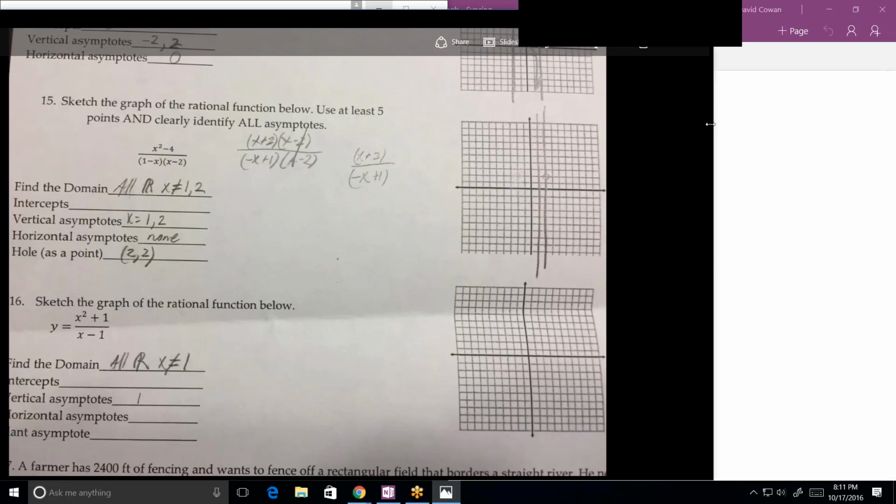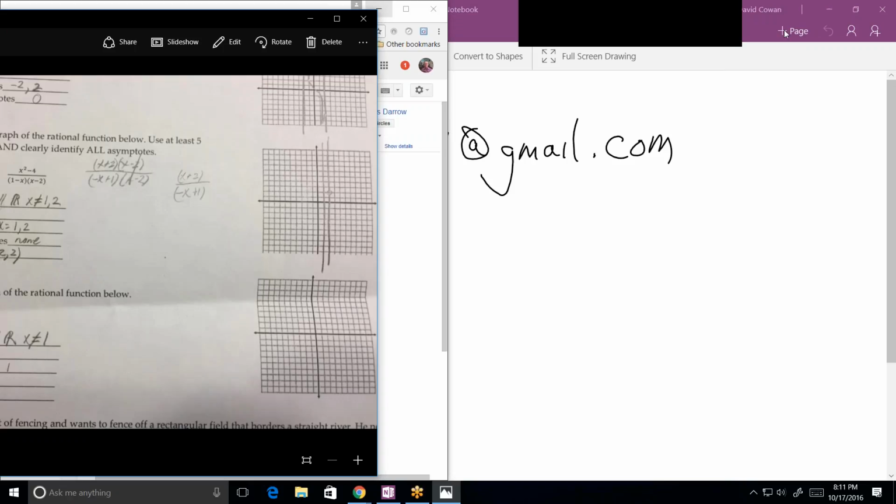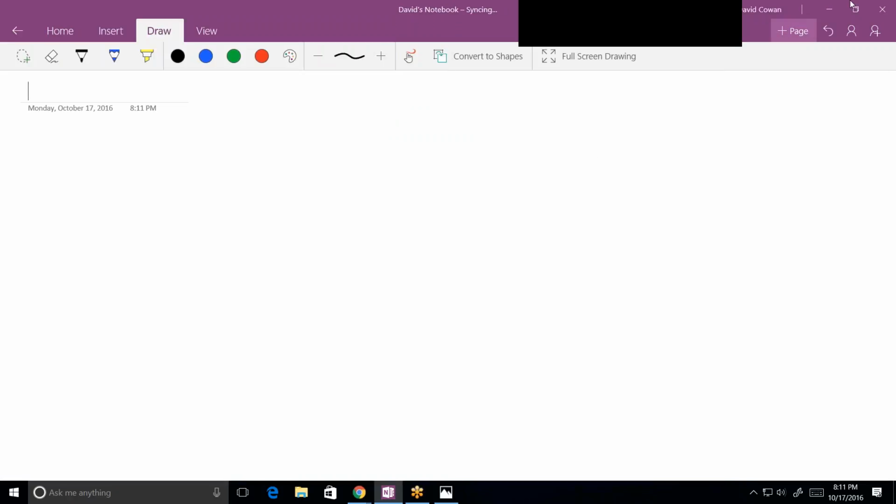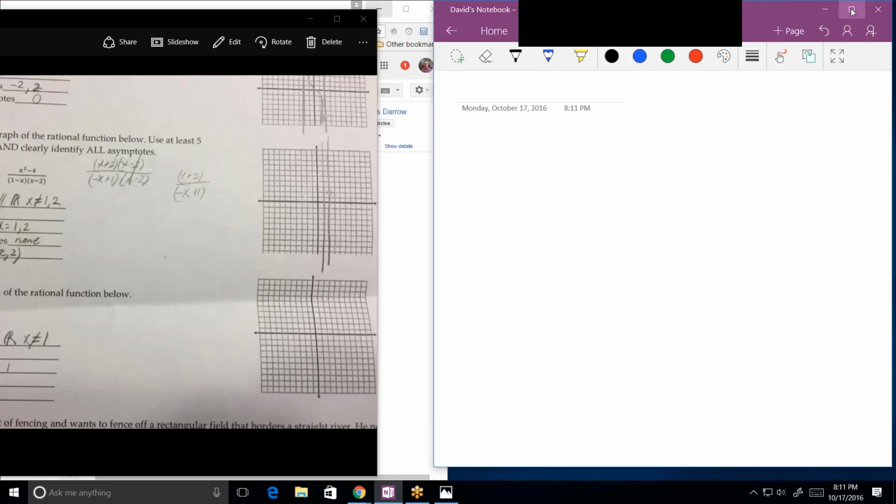All right, let me rotate this. So I worked on it a little bit in class for what I could get done, but other than that, I'm having a lot of trouble with this. All right, we're doing 15? Yes. So 15, let me write the whole thing out over here, and then I'll blow this up and we can talk about it.